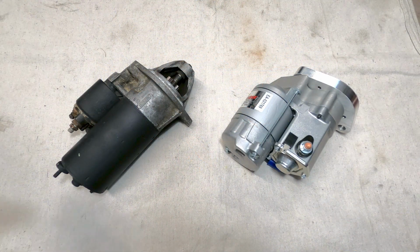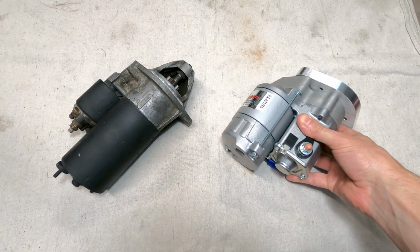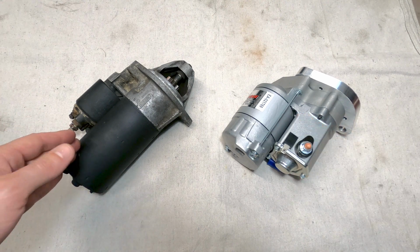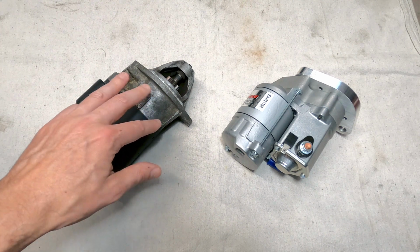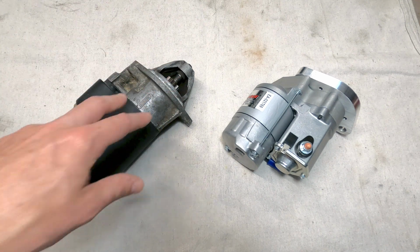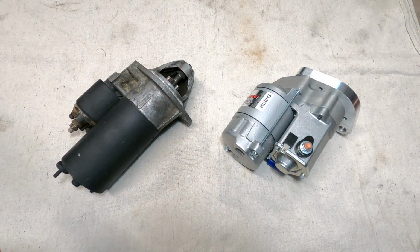I did just weigh both of them, and the OEM starter is coming in at 8 pounds, and the new one about a half a pound heavier at 8.55 pounds. The original starter is a couple inches longer, however, because of the planetary gear reduction setup. On the end of the drive shaft for the motor is a sun gear, and that turns 3 planet gears around a fixed ring gear inside of this housing, attached to which is a 3-pronged carrier, which ultimately drives the pinion gear on the end of the starter.